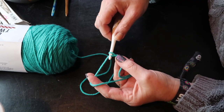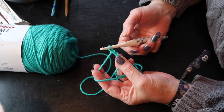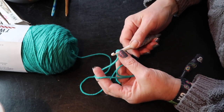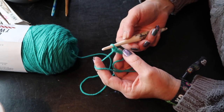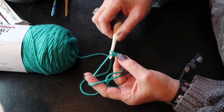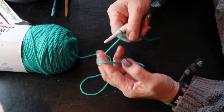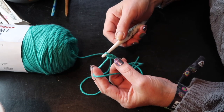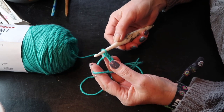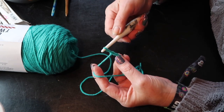And so you'll grab your yarn and pull it through the loop that's on your hook, and there's a chain. And it's real easy. You can just practice and make as many chains as you want until you get comfortable with that motion of grabbing the yarn and pulling it through the loop that's on your hook.